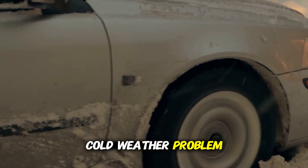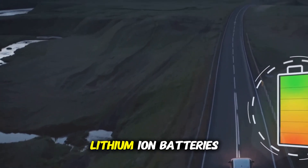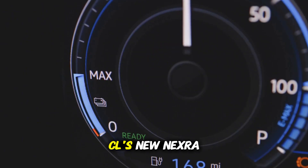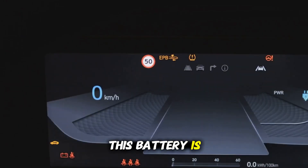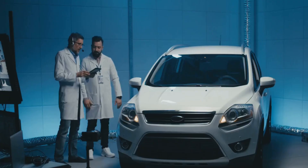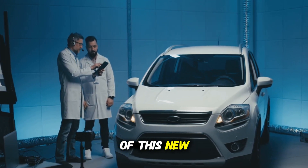This solves the cold weather problem for batteries, where lithium-ion batteries have lacked a solution. Don't you think this could give EVs with sodium-ion batteries an edge over lithium-ion batteries? Number 3: Offers Realistic Mile Range. CL's new Nexra sodium-ion battery is expected to offer a driving range of up to 310 miles or 500 kilometers on a single charge. This battery is part of CL's broader lineup of sodium-ion battery technologies. Based on the current EV technology, we can conclude that CL was just playing it safe when they mentioned the driving range of this new battery.